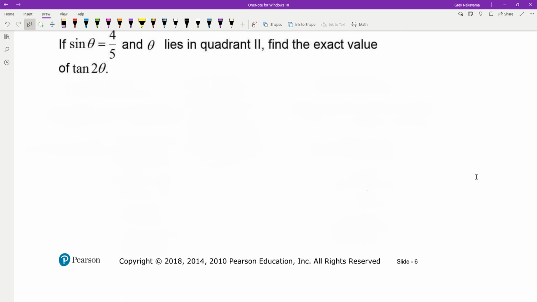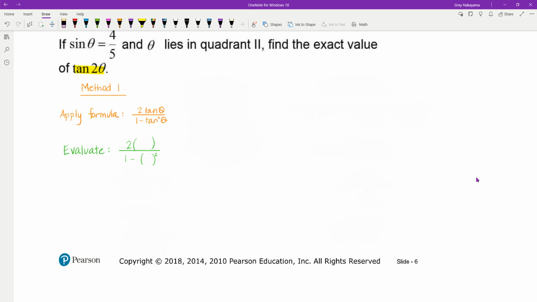All right, and I talked about this earlier. When you have this kind of problem, there are 2 ways of doing it. So method 1 is applying the formula, and that formula is the tangent of 2 theta is equal to 2 tan theta over 1 minus tangent squared theta. And then I evaluate. And when I evaluate, everywhere I see a trig function, I'm going to put parentheses. And now I've got to go find the tangent of theta.